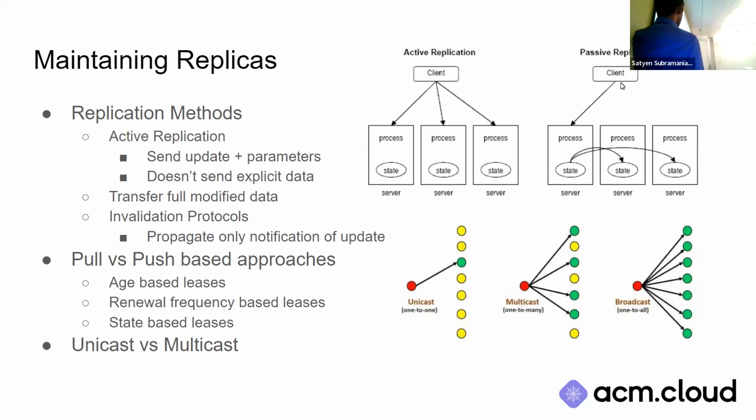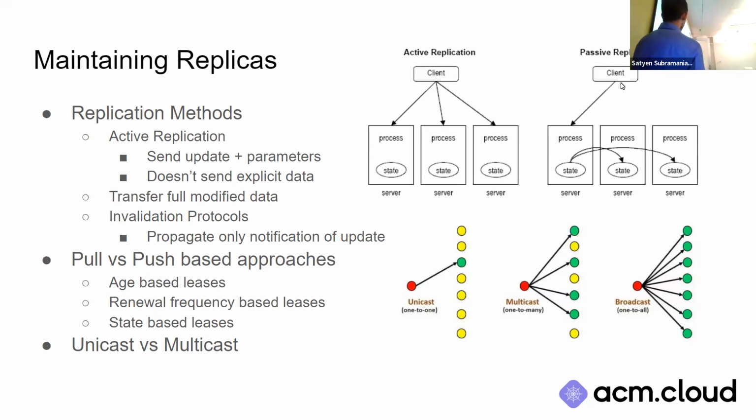And then going hand in hand with this is what's known as an invalidation protocol. Let's just say, going back to that example of the website, our data can be a little bit stale. Maybe we don't need to update all the replicas immediately. What we can do is send an invalidation, a notification to all the replicas saying, hey, there's a newer version available, so that they know, but we can save time and cost by avoiding sending all the new data right now. And then when the replica is ready, it can request it and get the update.